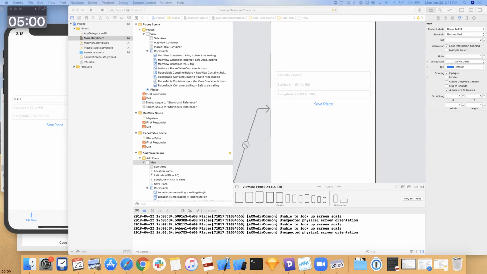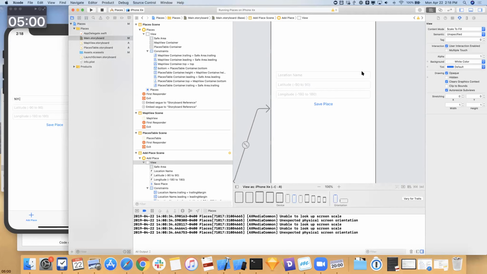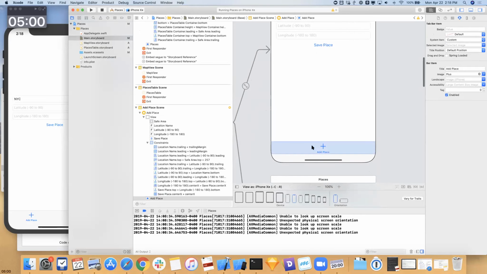Also on the tab bar controller, the menus at the bottom, mine still just say item, item. I know you changed those somehow. Yeah. So you click on that, and then did you add the images or not? No. Okay, we can cover that later, but you click on this and then it allows you to edit in the attributes inspector. You can change the title to add place. Since you don't have the images yet, don't worry about it. You'll still be able to get things working. So just let it say new item for now. Yeah, that's fine.